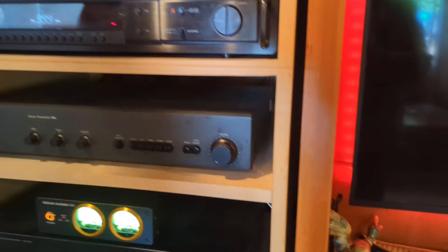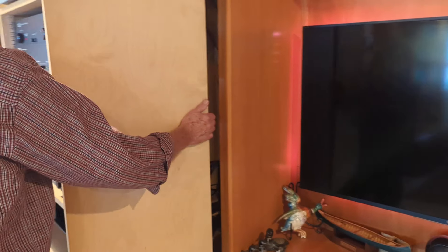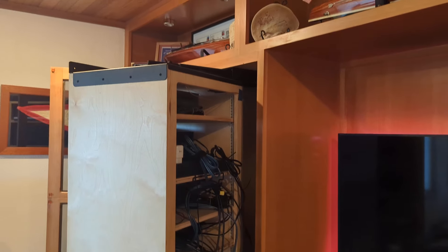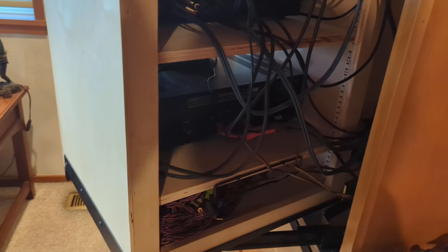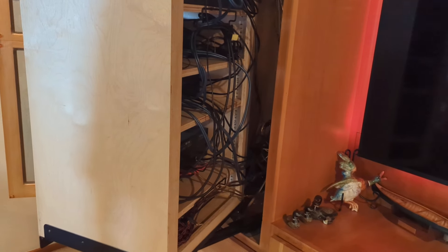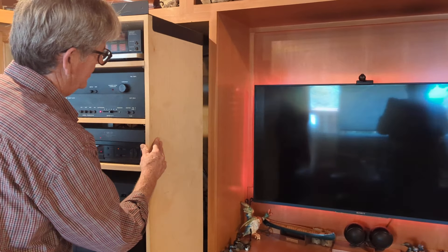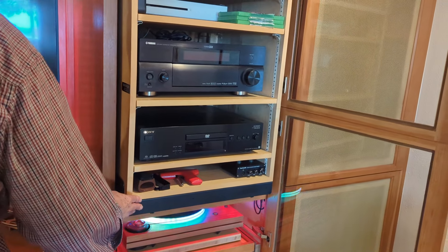How do you get to plug anything into this? The whole point of this whole thing was I don't want to look at wire, so I can slide it out and turn it around on both sides. That is awesome — you thought ahead. When I designed this, I had all of this equipment and said okay, I need a space for each one of these items. A lot of this equipment is older, some of it's been replaced, but most of it I do add a lot of pieces.